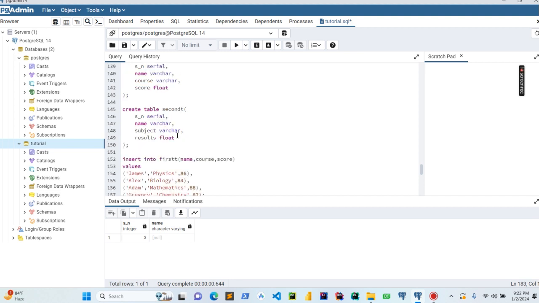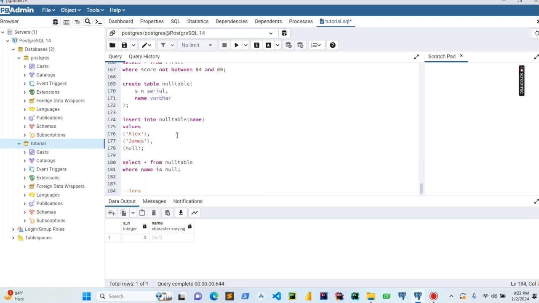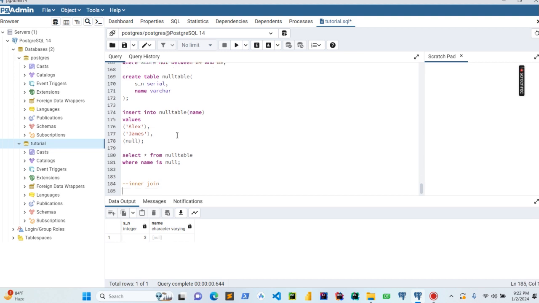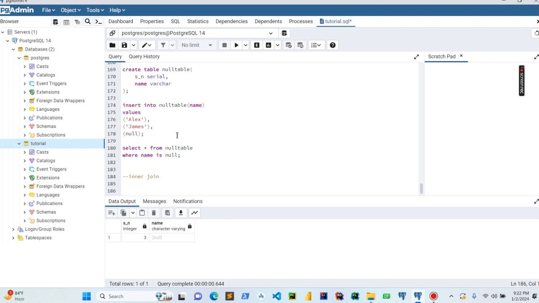So for the query to carry out an inner join, I'll just write inner join. I'll come here and say select asterisk from, and from, you specify the table.